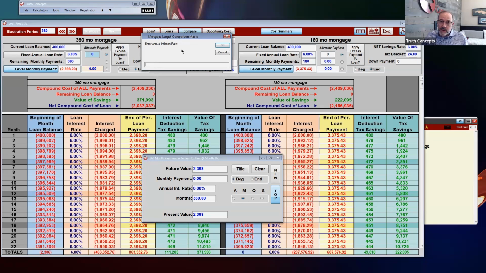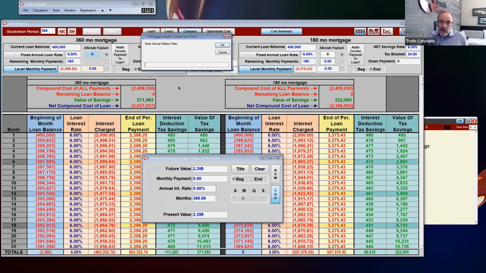Inflation. So here's how inflation works. Most people look at inflation as one of those things that continues to increase the cost of things we buy. But when we have something that is a level payment over time, like the mortgage, our mortgage doesn't go up with inflation, but our income goes up. And because our income goes up, that level payment feels like less and less each year. It's going to stay at the same $2,398, but it's going to feel like less due to the impact of inflation pushing our income up.